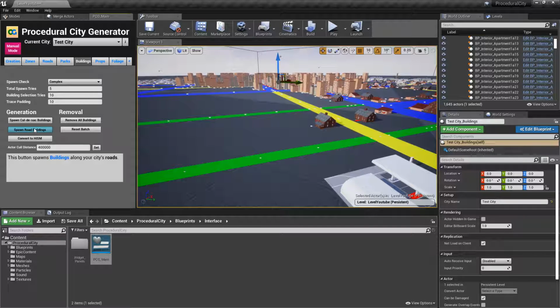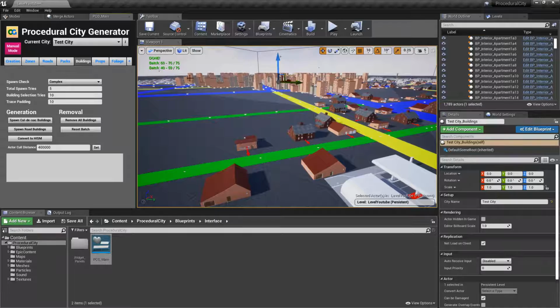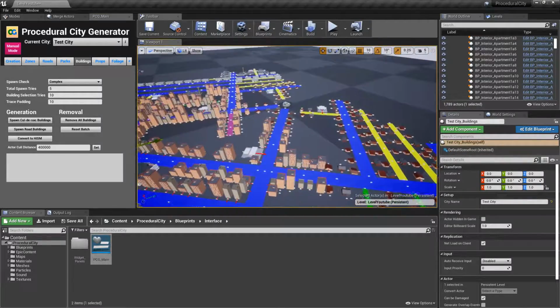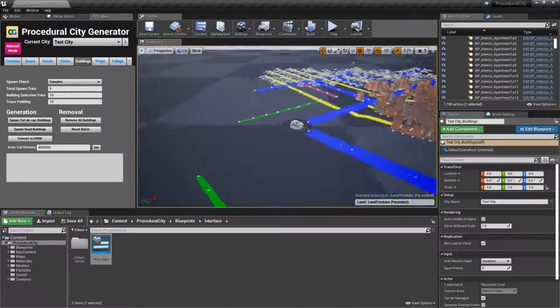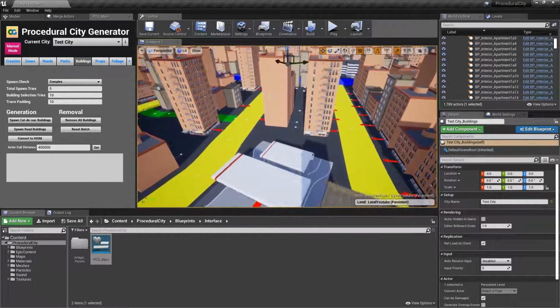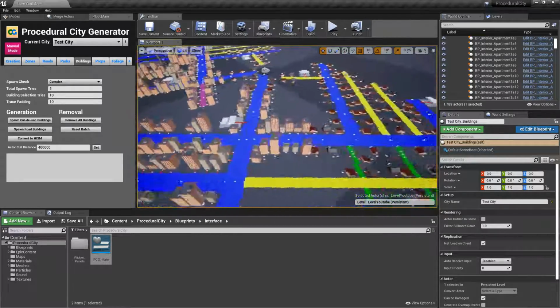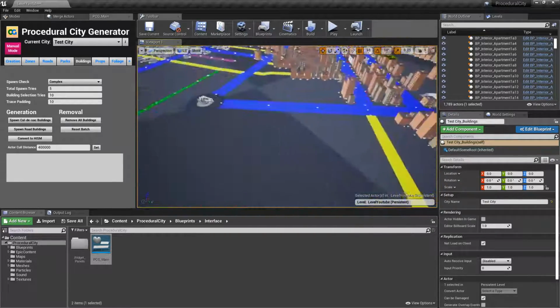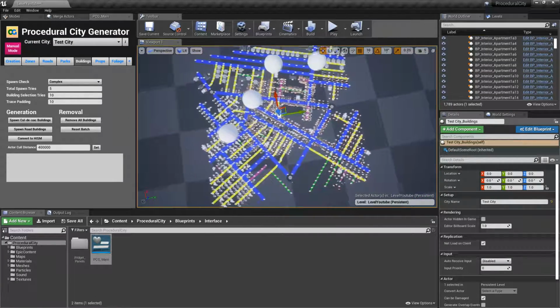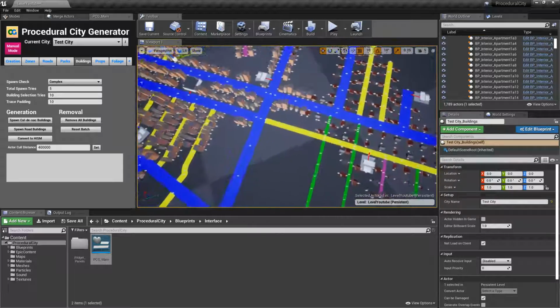Okay. If you have a really good computer, this should be pretty much instant. In my case, I have a pretty modest computer, so we have this building series. You can see that we have different buildings spawned here. All right. And you can see the zones here, and actually you can see, let me go back up here, that we can see the different buildings here spawned.